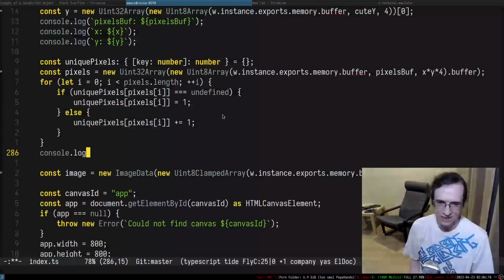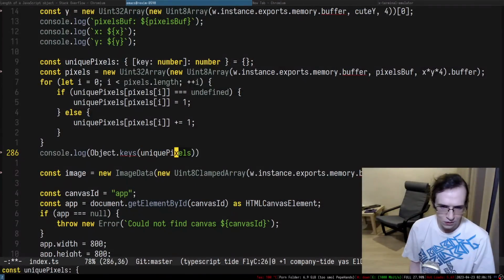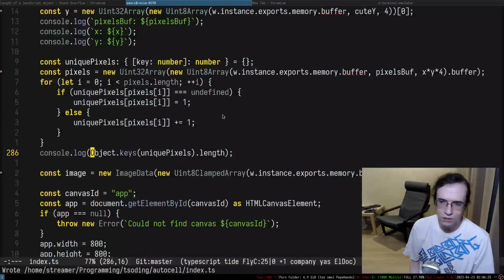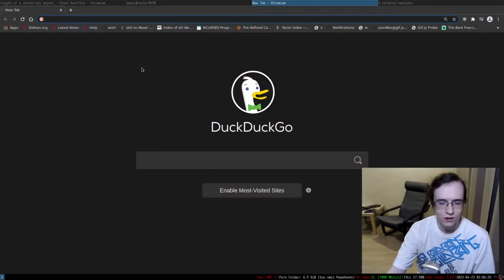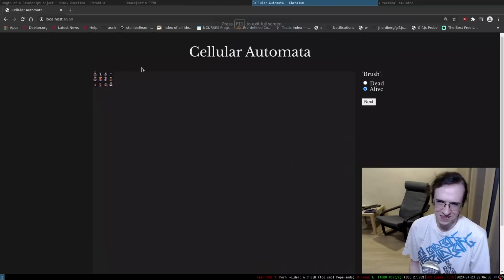So keys, can I just do something like that? Unique pixels, right? Length. All right, I just want to see this thing. Skill issue, yeah. I just have a skill issue.